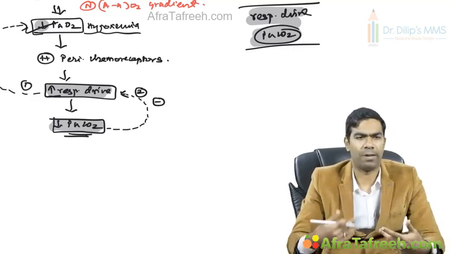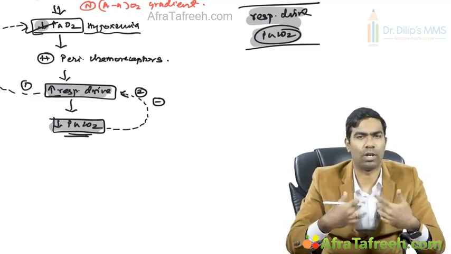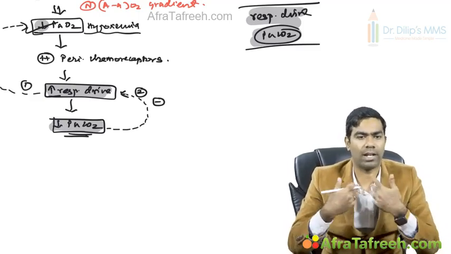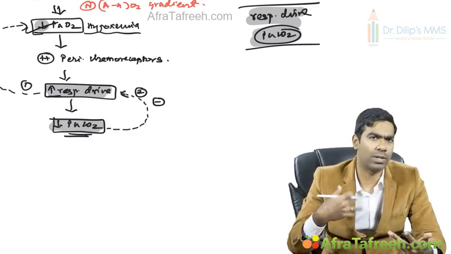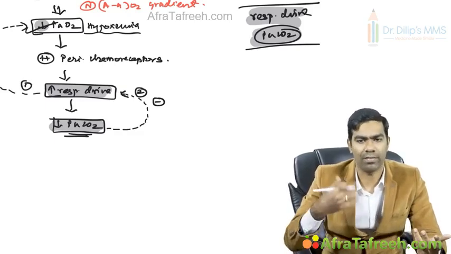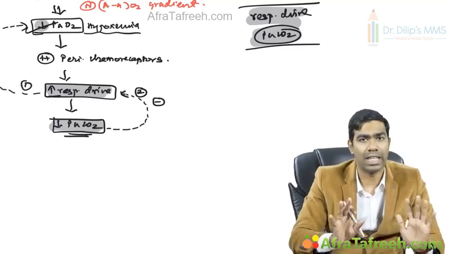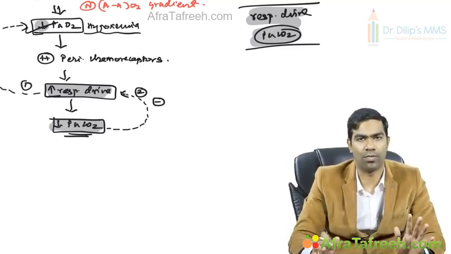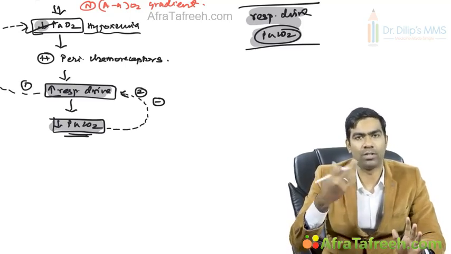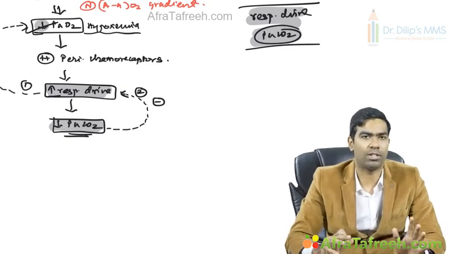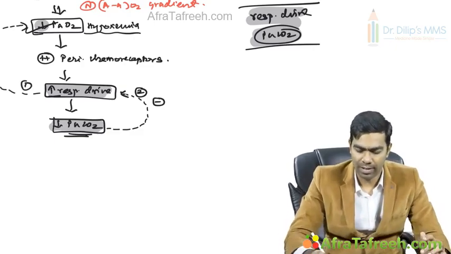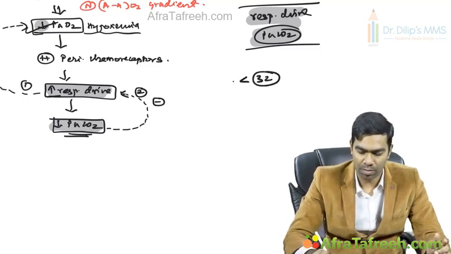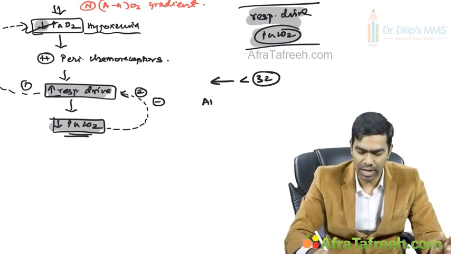At a subconscious level, when you are not in your senses to breathe by yourself, which means right now I am talking to you and I am not knowing that I am breathing consciously. I am breathing by my autonomic nervous system, which is automatically happening. I am not thinking every time I have to breathe in and breathe out. So in that condition, I am not talking about voluntarily. Voluntarily I can hold for some time, voluntarily I can hyperventilate also for some time. So let me assume I am not doing any voluntary things. Subconsciously, that is autonomically, I am doing things. In that, what will be the value below which you can't breathe, which means the breathing will stop? That is 32. Below this 32, you will not breathe and you will actually go for apnea.